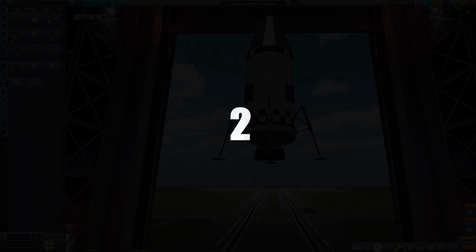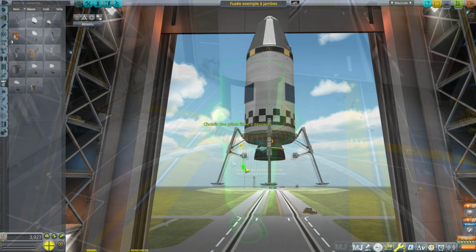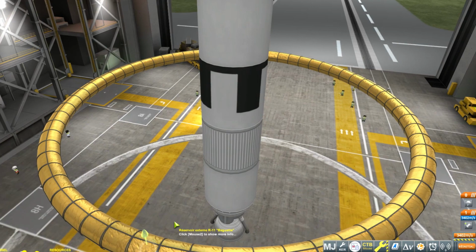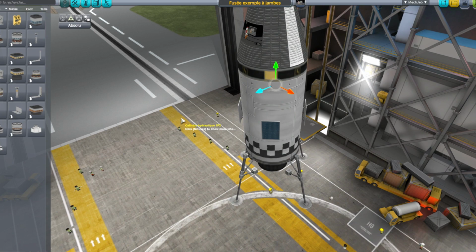Number 2. Remember, you can displace your parts. That's very useful, especially for landing legs, cause they are often too short. By pressing the Shift key, your parts can be moved without limits. That is very useful for rings. Wow, look at this! It's like a baguette, but it's round! Amazing! You can also put some pieces inside other pieces, that is called clipping, and that's cool, look at this.